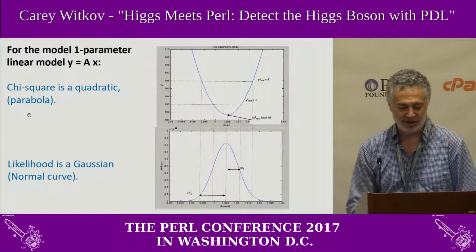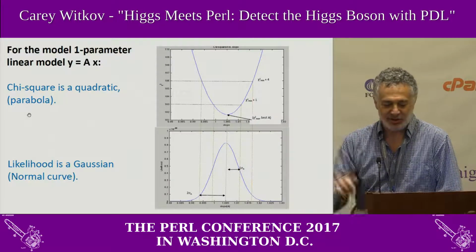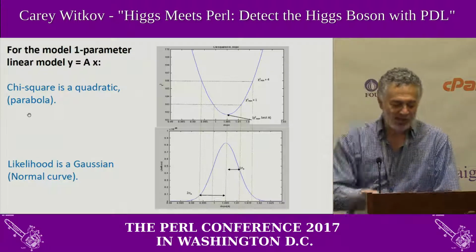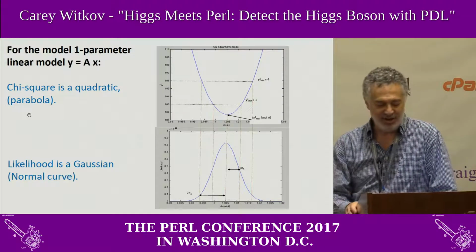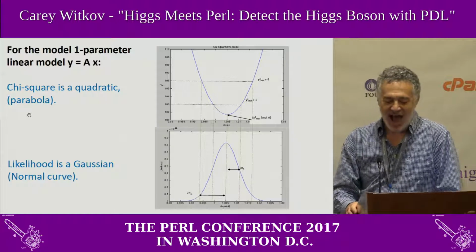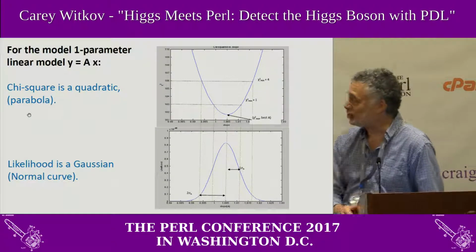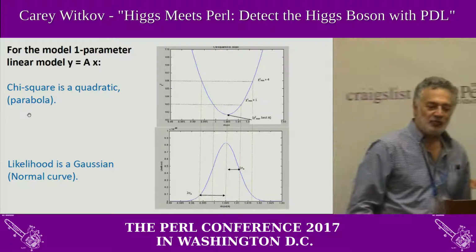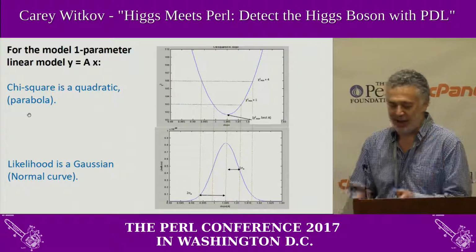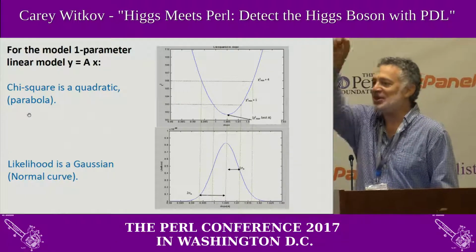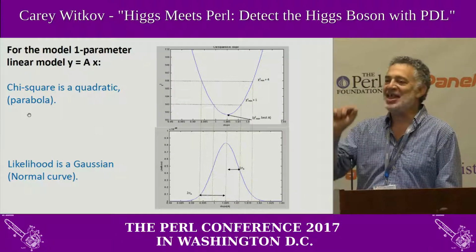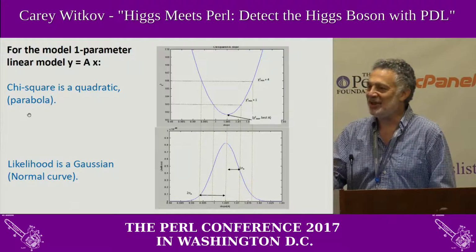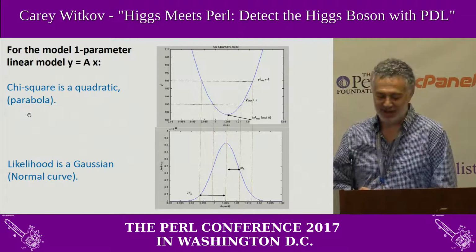You can take a look at it here. You'll notice the top line, or the top graph, is chi-square, which is a quadratic. The bottom graph is the probability or the likelihood function, which is a Gaussian. And the horizontal line is the slope. How do you get the best value for the slope, the parameter a? You find chi-square min, the bottom of the quadratic, and that corresponds to the maximum of the Gaussian, the maximum likelihood that given the model, you will have generated that data.